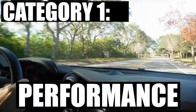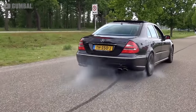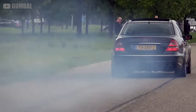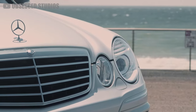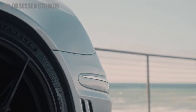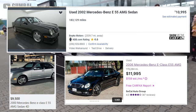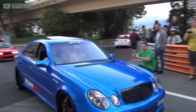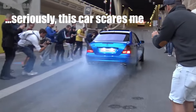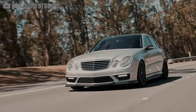If speed and performance is your top priority, you might be tempted by the E55 AMG. This beast makes 469 horsepower from a 5.4-liter supercharged V8, meaning it can accelerate from 0 to 60 in less than 5 seconds. It's pretty cheap too — used examples go from around $10,000 to $15,000. But if you ask me, the E55 has almost too much power for a beginning driver to handle, not to mention the maintenance and reliability tax that comes with European luxury cars. Your first car shouldn't be something so temperamental and unforgiving.